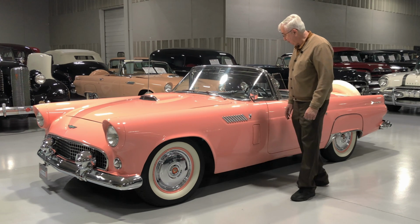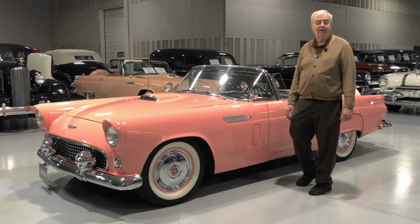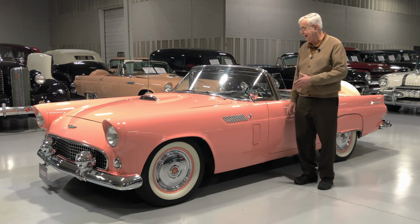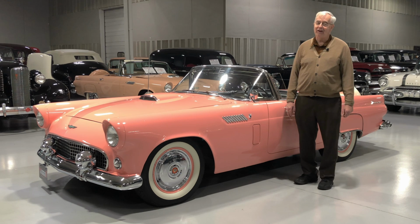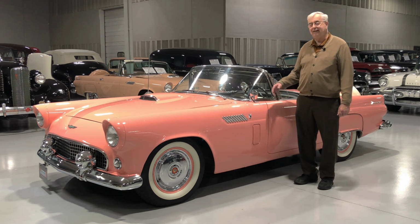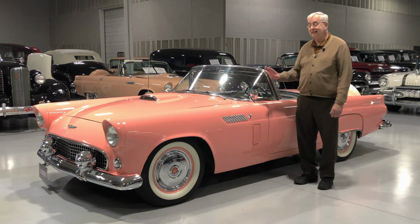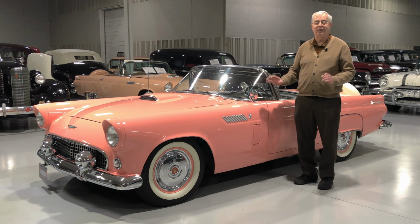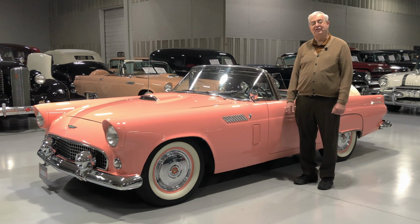I think the Thunderbirds were just one of those cars that is always going to be a classic, no matter what. They made them in 55, 56, and 57, sold lots and lots of them, gave, like I said, Corvette a good run for their money. They had different option engine packages. So yes, there were lots of them, but this is really kind of the nice basic one with the automatic, with the shifter in the floor. Anybody can jump in this car and drive it.